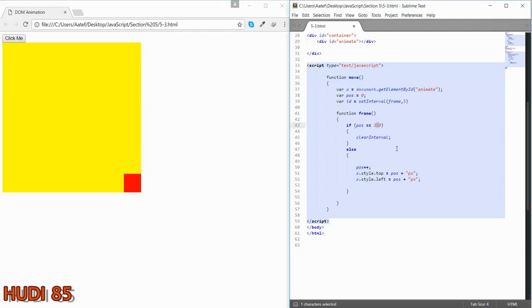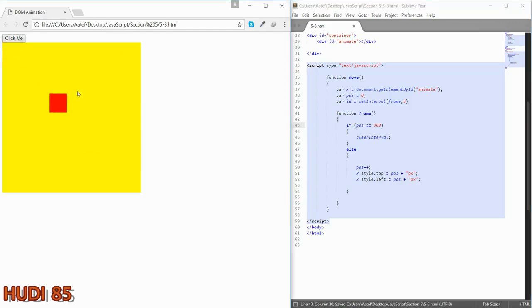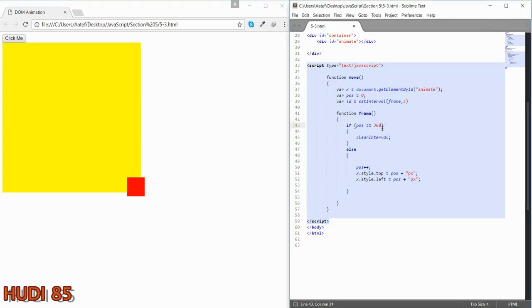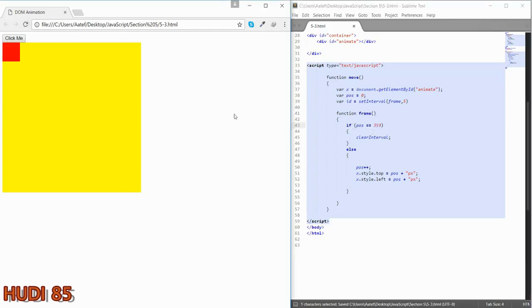If I set 60, click me, and it goes out of the square, big square. Okay, and if I want to change the speed to 10 milliseconds, save, refresh, and it's slower.